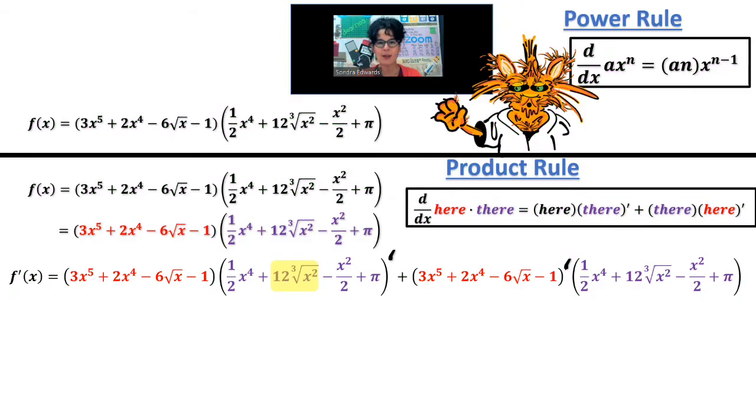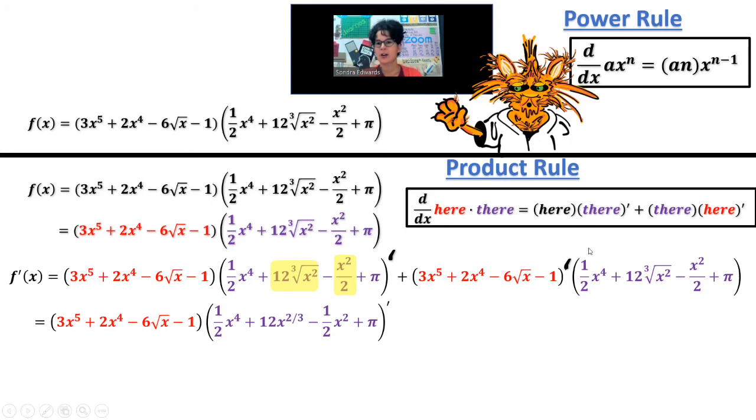Okay, so that one right there, how can I rewrite that? It's going to be inside out, x to the 2 over 3. So that's going to be 12x to the 2/3. Okay, and then dividing by 2. Dividing by 2 is the same as multiplying by the reciprocal, so multiplying by 1/2. So I'm going to rewrite this one as minus 1/2 x squared.